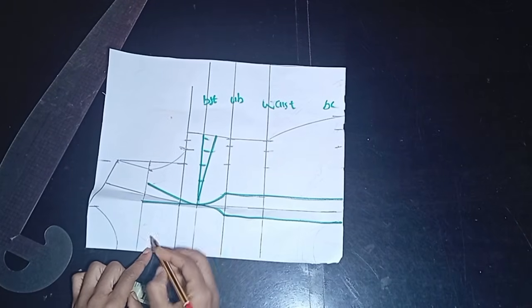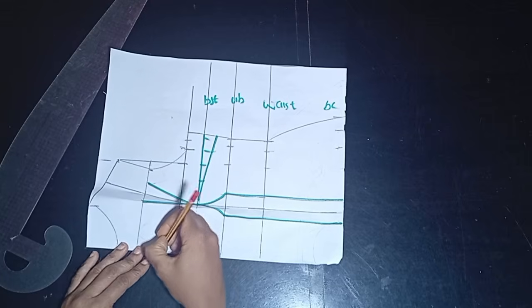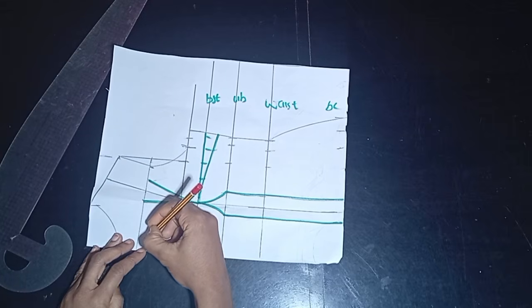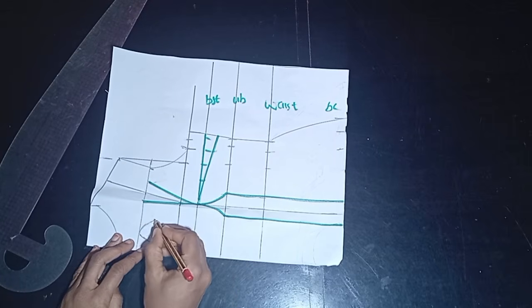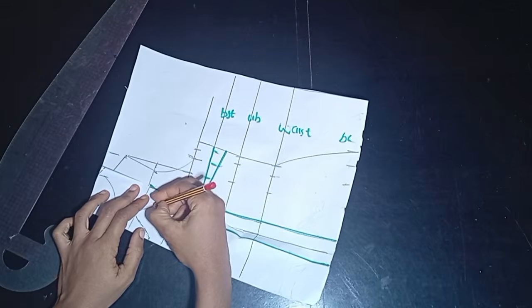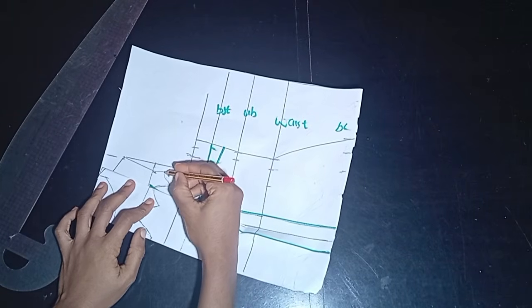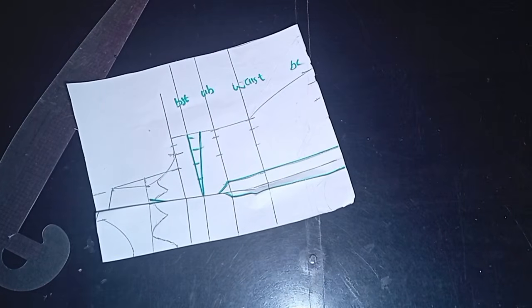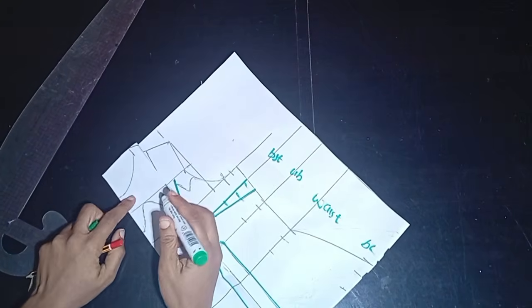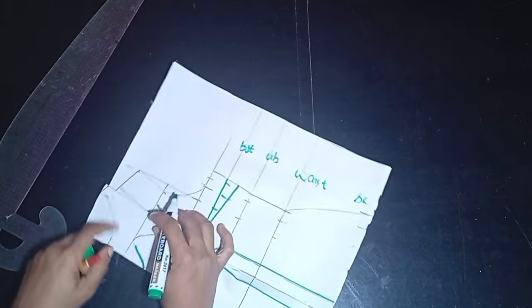Now after I'm done marking this, I'll go ahead to work on the asymmetric neckline of this pattern, right? I'll just pick a point. I'll be using a freehand sketch to do this. Now I'll just go ahead to connect and blend in my darts this way and reconnect back. After reconnecting, I'll blend this out here and connect to the armhole. So this is what I have at this point, and after that I'll outline with my marker.